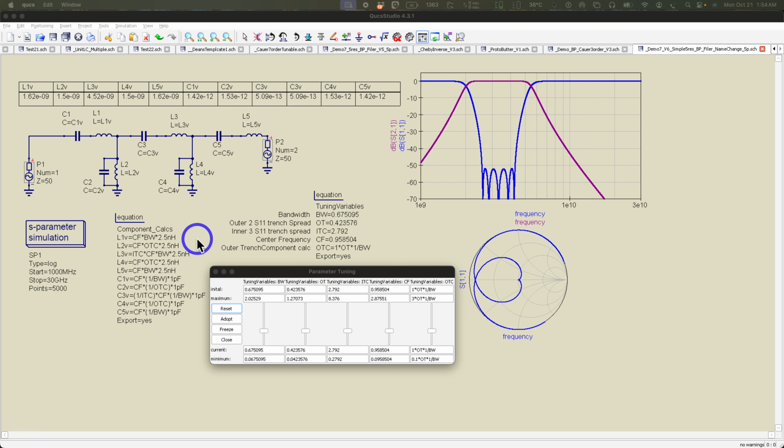This example is based on starting out with a prototype filter that is just based on making all the inductors 2.5 nanohenries and all the capacitors 1 picofarad, so that you have a balance of 2500 to 1 for the cap to the inductor values. And then adding in a bunch of equations to calculate different variables. We have a CF for center frequency to adjust the whole response up and down, and then various other parameters to scale opposing, basically looking at it as a high pass and low pass combined.